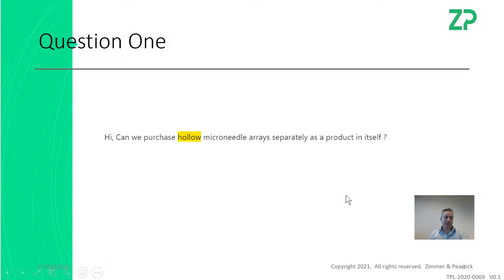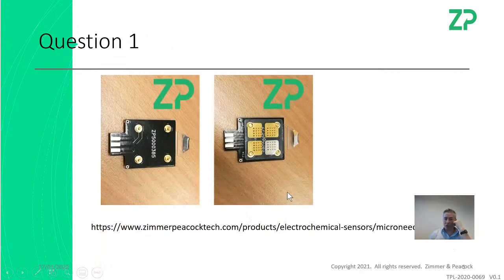So question number 1: somebody wants to purchase hollow microneedles. I'll give you a quick backstory on that. At ZP, we have arrays of solid microneedles. By the way, if I use a link, I will definitely put the link under the video below. It's nice that the questioner has come to us because we do have a range of solid microneedles.